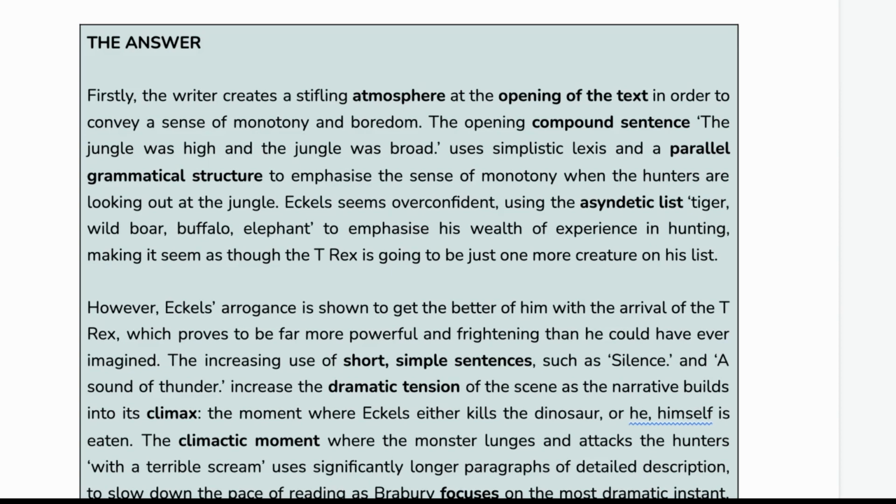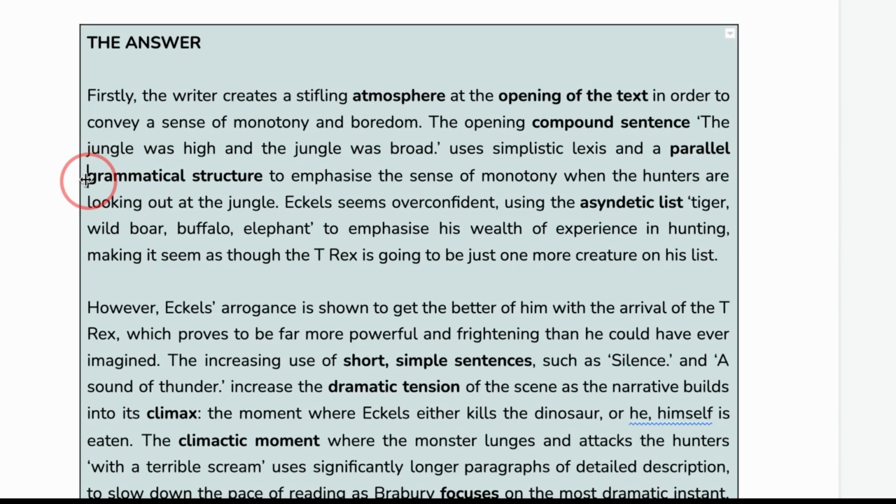So yeah, pause me, read the first paragraph, write down anything that you know. So it's got a sensitivity to atmosphere, stifling atmosphere, but it's tying that into the fact that this is kind of an opening of the text. It's understanding grammatical structuring. So that's a very precise thing to think of if you know your grammar and you can see the grammar repeating. It's a technique called parallelism, and it's quite clear structuring that you can pick up on.